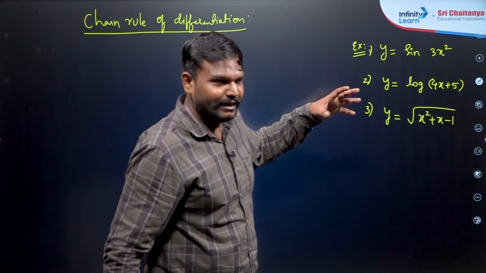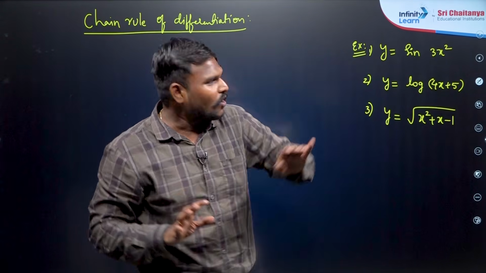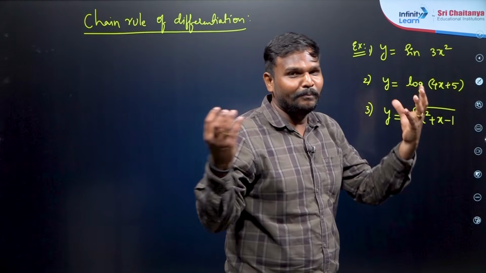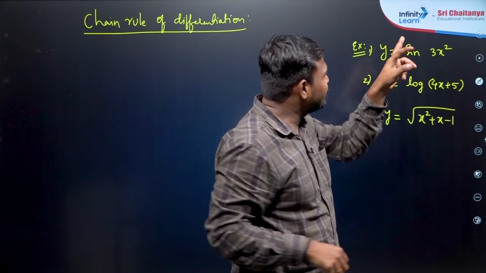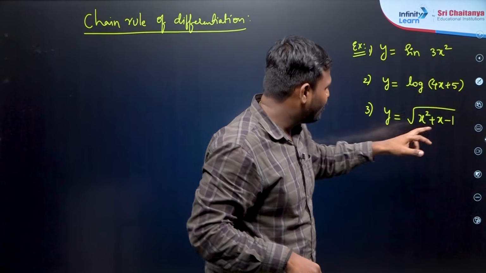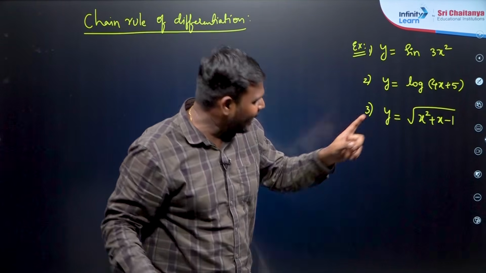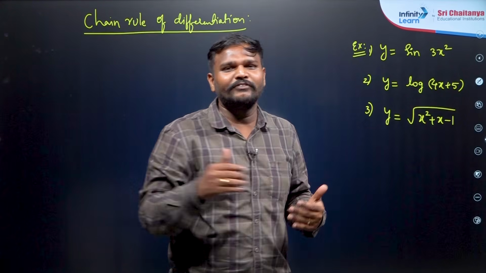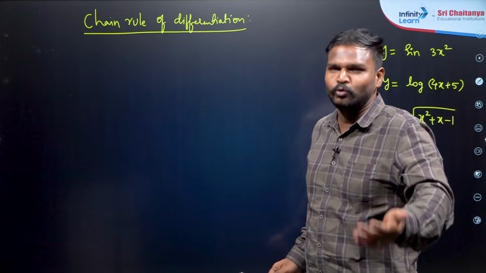If you have a question of only sin x, then you know the derivative of sin x is cos x, or if the question is 3x square, you know the derivative is 6x. But here we have an algebra function and a trigonometry function inside another function. Here logarithm inside another algebra, under root algebra inside another algebra. Root of x you know 1 by 2 root x, x square you know derivative 2x, but when both of them combine together, then we have to do chain rule of differentiation. This is a very important topic, sir. It is like a level 2.